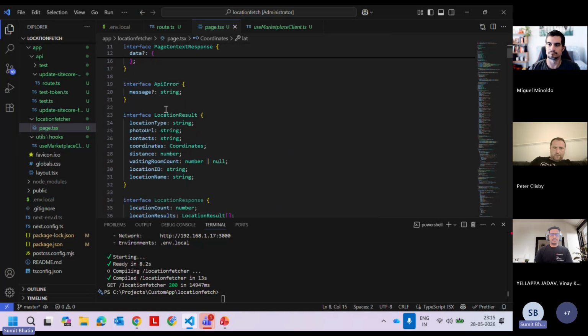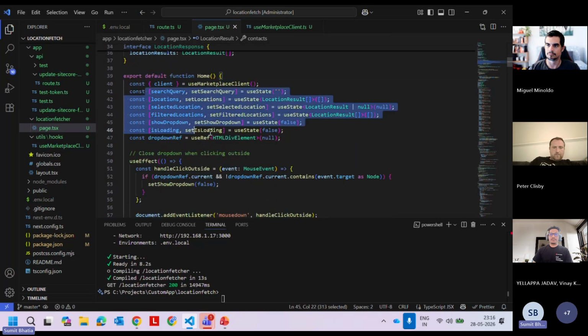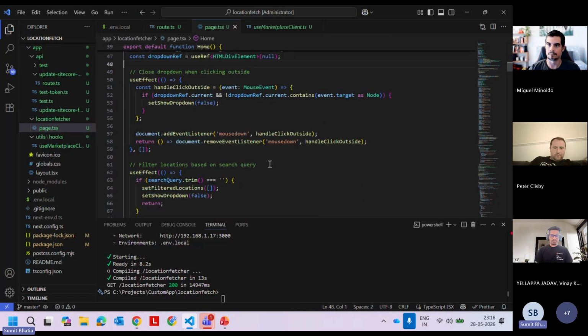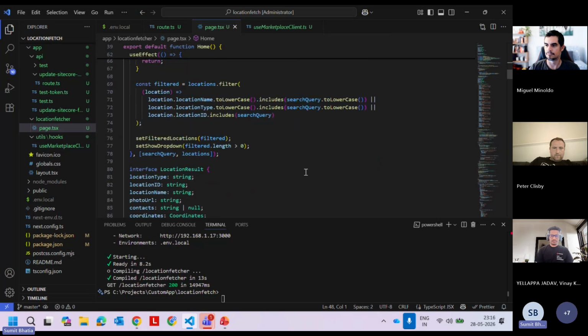It is kind of an interface where I'm targeting to get the location type, photo, the context, and other fields that are automatically populated into the page when the user is trying to create and calling the custom field. And then these are some basic constants, and some useEffects I have added here. When you type something into the autocomplete, it will call the third-party API and get the data. And when the user tries to select any data, it will just filter the records and call the third-party API. I mean, fetch all the data and populate the field.